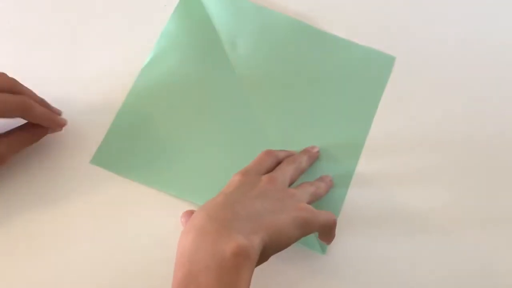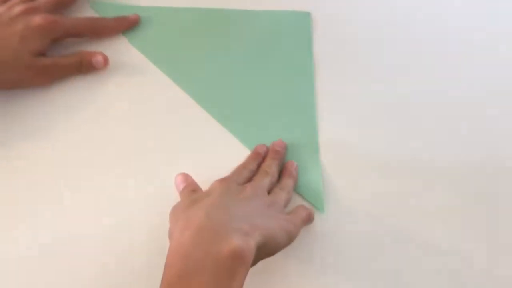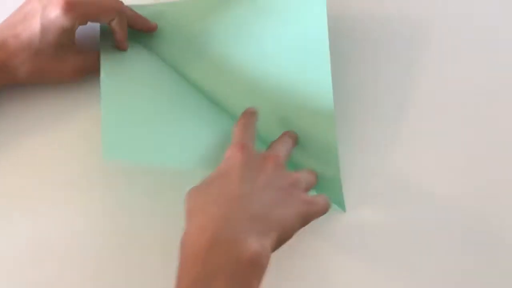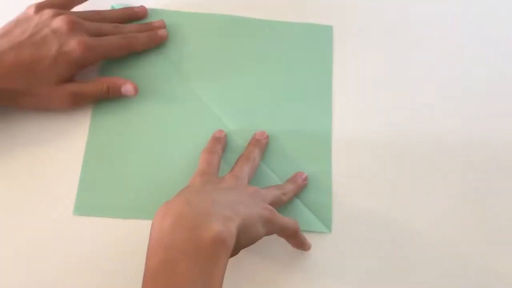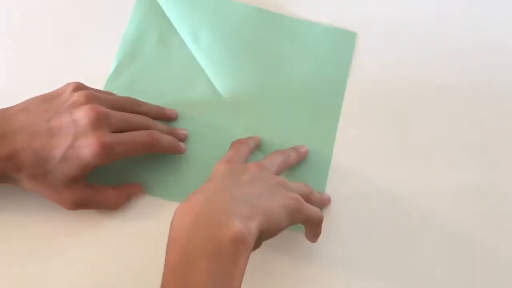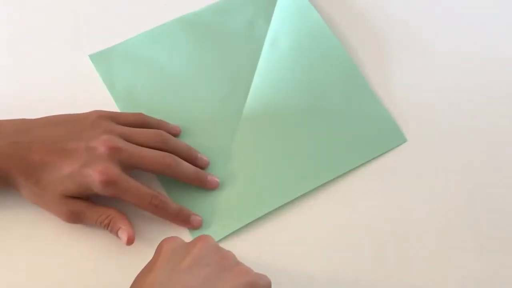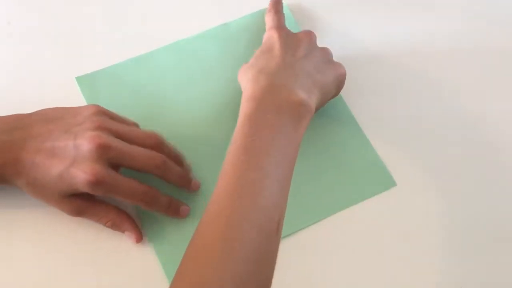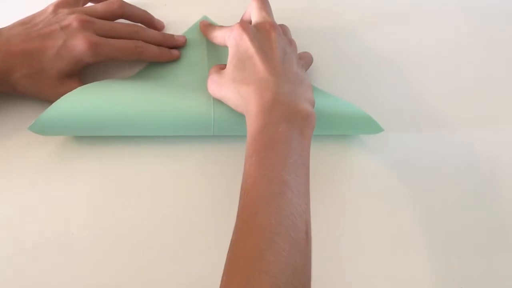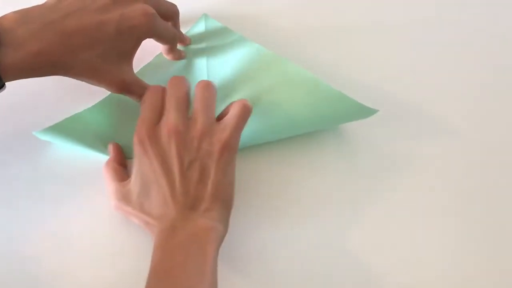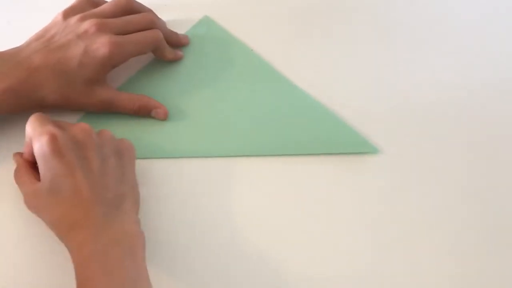So for the first step what you're going to do is make that diagonal crease just like that, and you probably already have that one if you were making a square from just a sheet of paper. And you're going to do the same thing, folding from this point to that point, make another diagonal fold. And make sure to crease them nice and sharp.